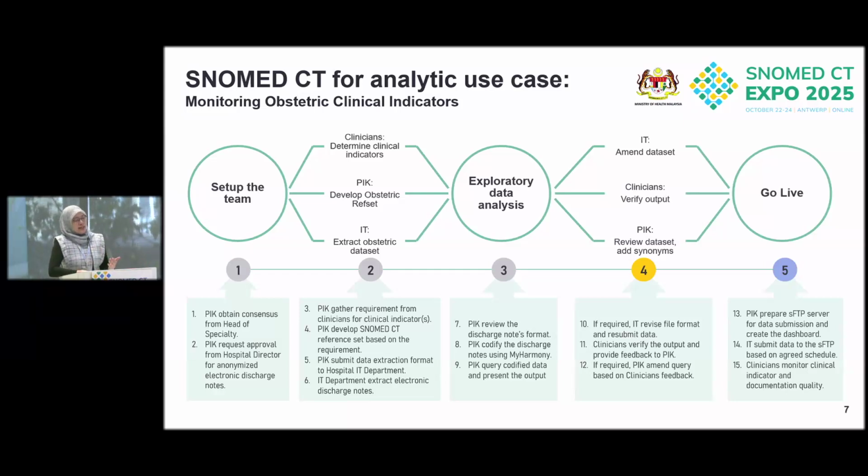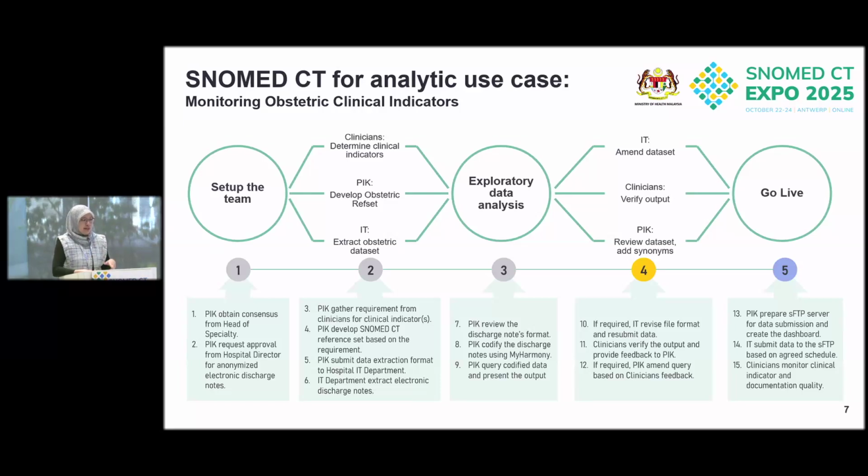So based on that learning experience, we now know where they should be involved, and how deep they need to know SNOMED CT, or only on the surface level. Because at Health Informatics Center, there are clinicians. So we do the mapping, and then we show those mappings and clarify with them, is this what you mean? So they do not have to actually handle the tool and try to find those concepts, right? So the idea why we developed this method is because we want to let them know where they play their part and where we play ours.